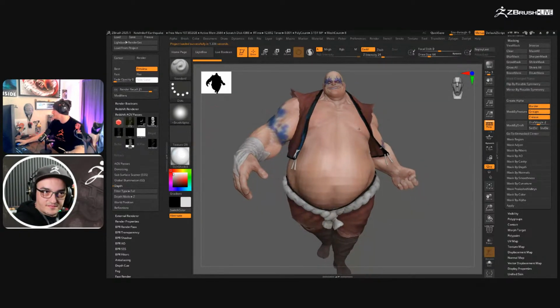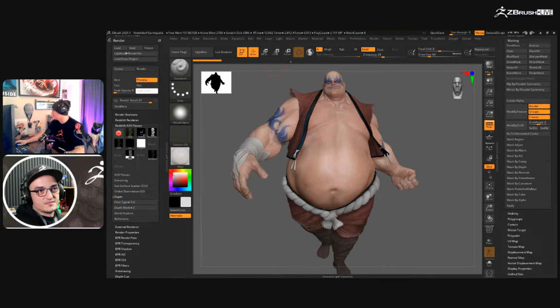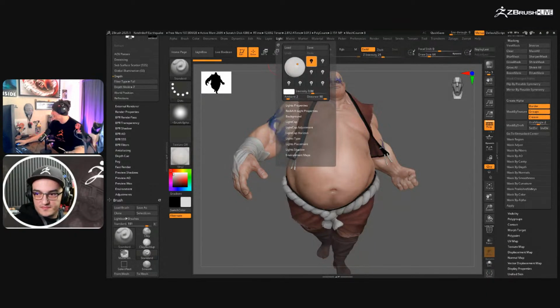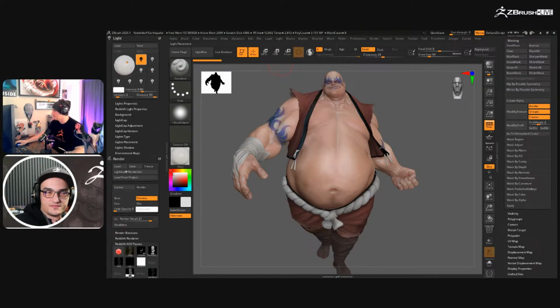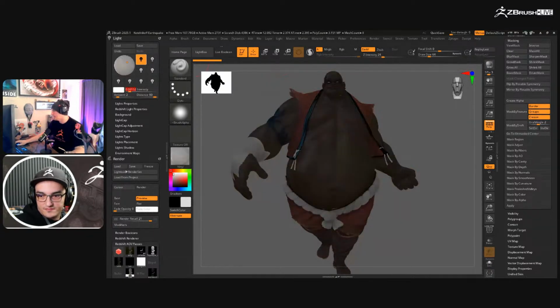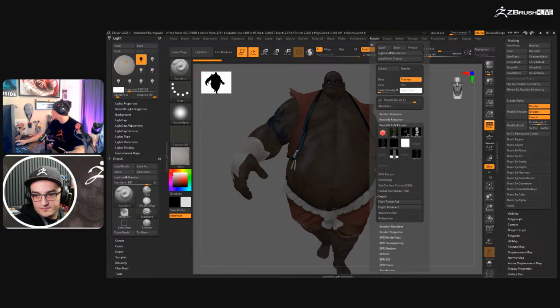Here, if you've actually been using Redshift for some time, then you might actually know that getting a light set up here is sometimes a little bit difficult. You're kind of guessing where the HDR would be. So let's pop that over there. Thank you. I'm going to go ahead and actually lower this color information. And it's going to update. And you might be saying, oh, that took a second. Yeah, it's because it's updating.